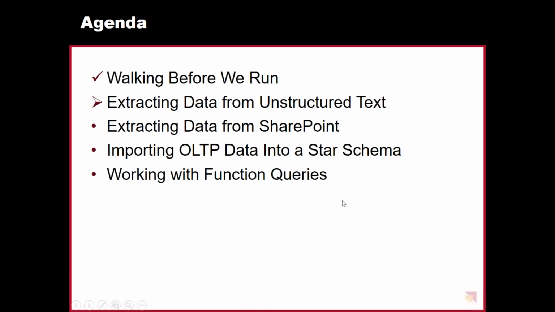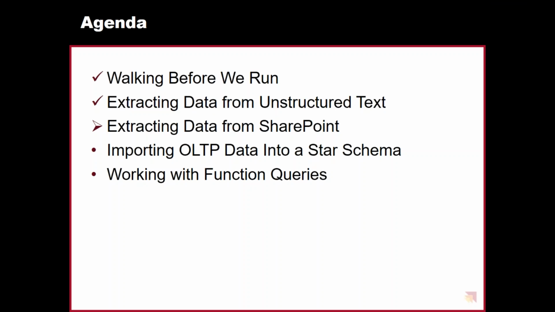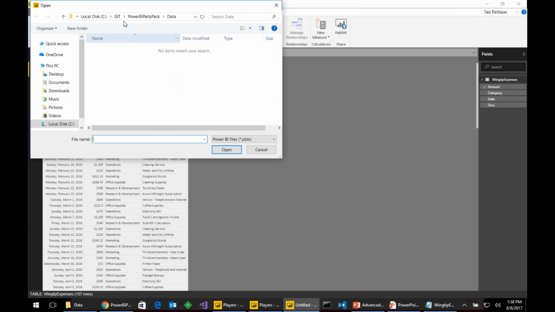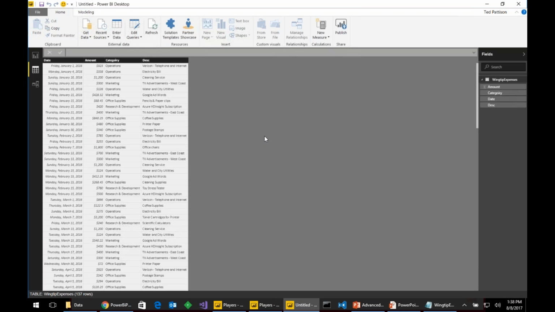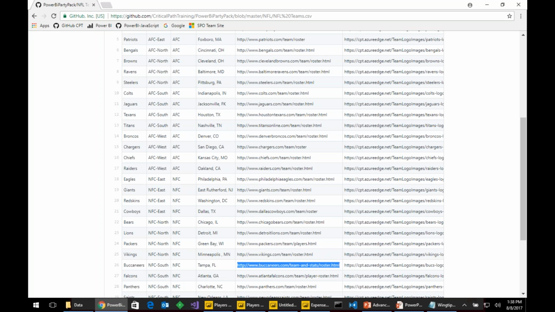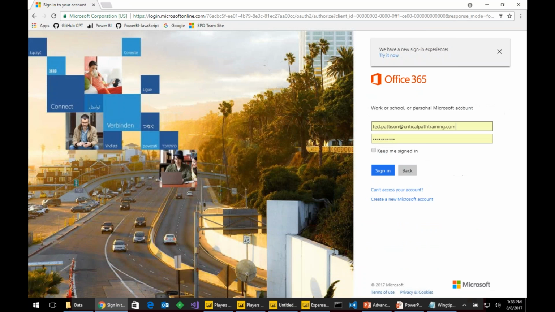Okay. Now, next thing I want to do is look at SharePoint. Now, SharePoint has some interesting things with it. And in particular, I want to show a couple things. Let me go ahead and open up a project that is inside of the demo files for this particular session. Also, let's go back up here, and let me go back to this team site. And as we get to this particular site inside there, that's not the right one.